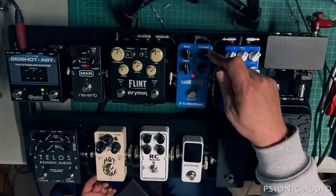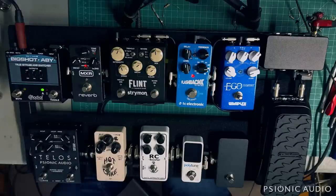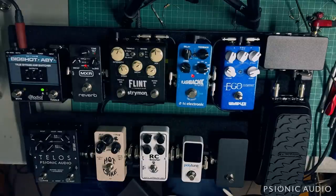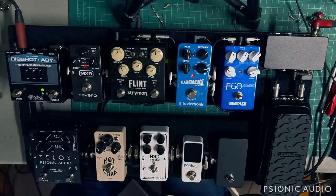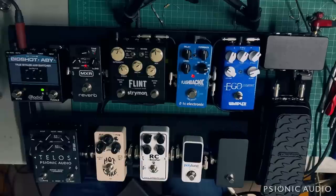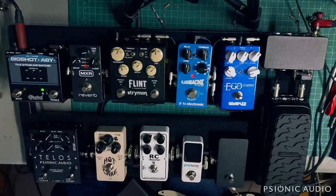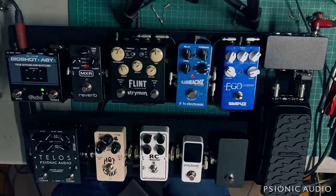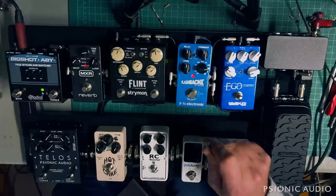You turn it up, you get quite a bit more repeats. You can do some kind of deluxe Memory Man tricks. You can fine-tune it to however you want it to be. But again, stick it at noon, choose maybe dotted eighth. Lots of nice stuff there. You can get into the Irish band if you want. I'm not going to do that now.